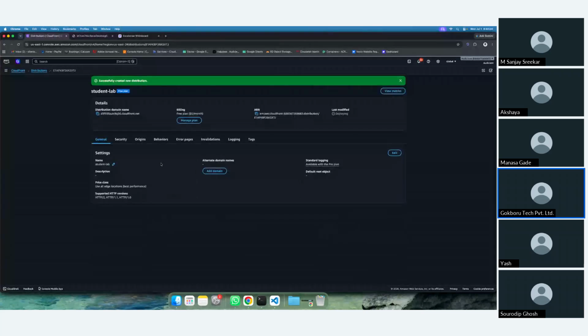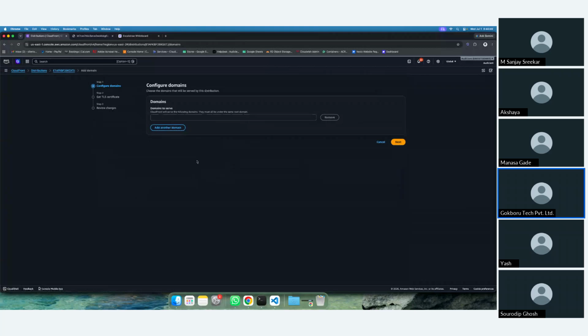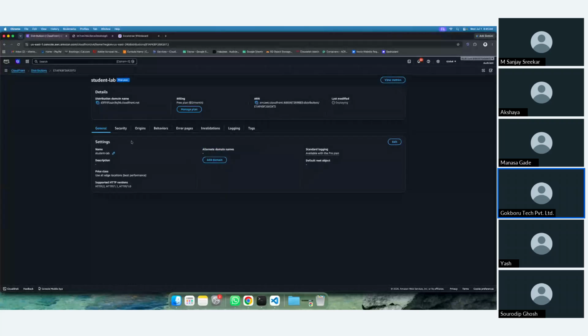Okay. So now you have this distribution enabled for your S3. If you want, you can also create a domain. So if I want, I may have, let's see, test.origin.com. So maybe I can add the domain to this, and then based on that, you can add your DNS records in Route 53. If your domain is in Route 53, you can simply connect all those and they will add all this DNS record. So you can also use your own domain here if you need.